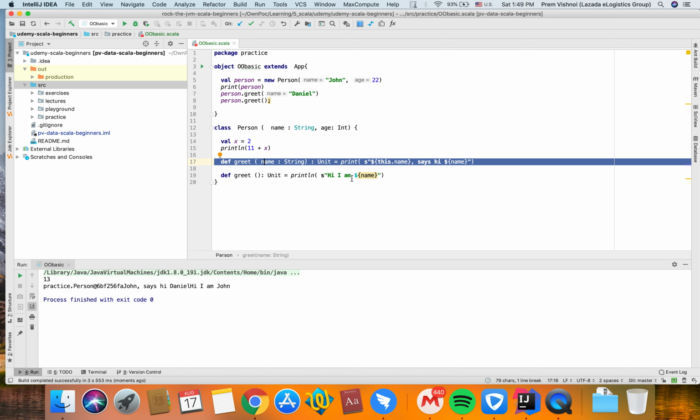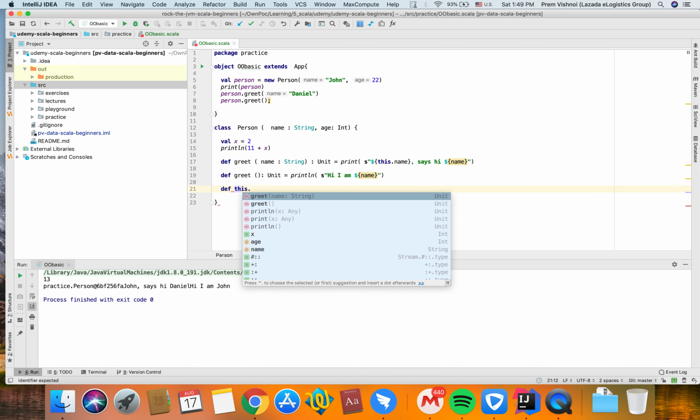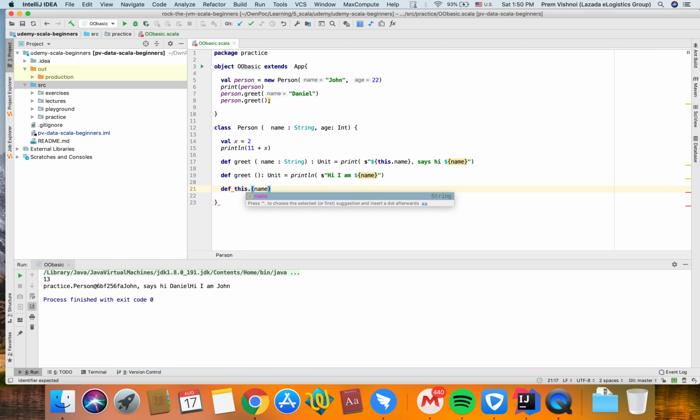And how do we write a constructor in other languages? In Java we need to define it with the class name, but in Scala we can use def this. This means the current constructor of this class, and if I want to print the name in this constructor, we are passing the name, and we need to define the data type, which is String.